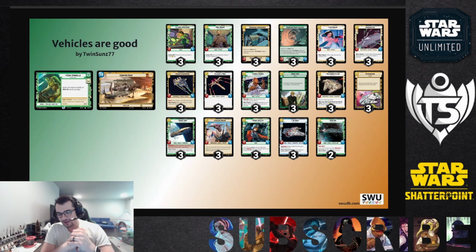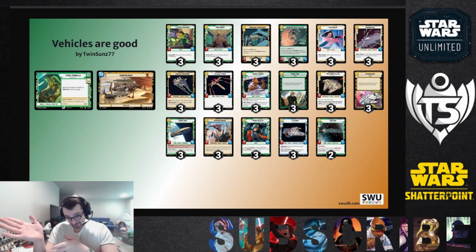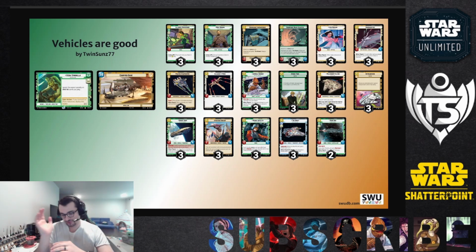Then we have Akbar. Restore 1 when played. You can deal some damage to a unit in a different arena, depending on how many cards you have in your own arena. Really solid card. Really good to bounce back to your hand, so you can get that when played effect. Then we have Strike True, Millennium Falcon, and Outmaneuver. Strike True is our good removal tool. It allows us to deal damage equal to the attack of a unit to another unit. So we can hit essentially with the Ghost or Home One to kill a big threat.